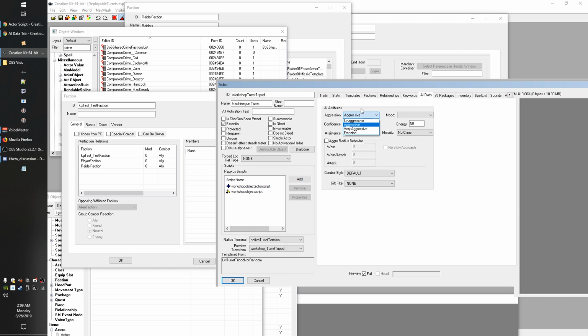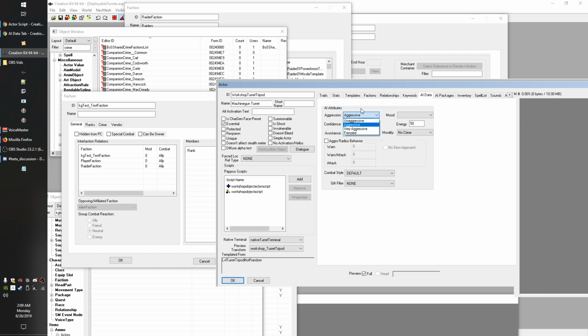Aggressive is actually the most common. To me, when I first saw aggressive, I assumed that meant that they were going to be attacking. But in reality, the only time that NPCs will attack with aggressive is if the NPC is in an enemy faction, or if they're temporarily treated as an enemy because they committed a crime. So aggressive is the one you want most of your NPCs to have. This just means that they're going to attack their enemies and ignore people who are neutral, ally, or friends. They're not going to act horribly against them.